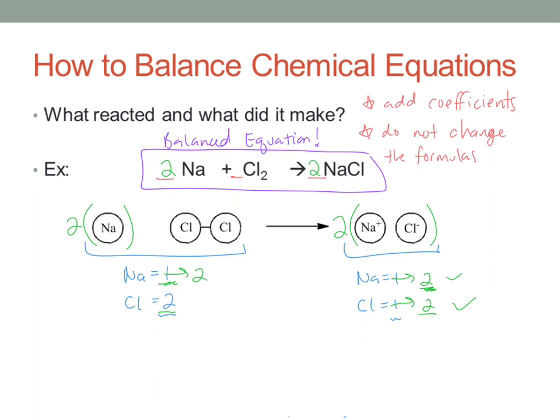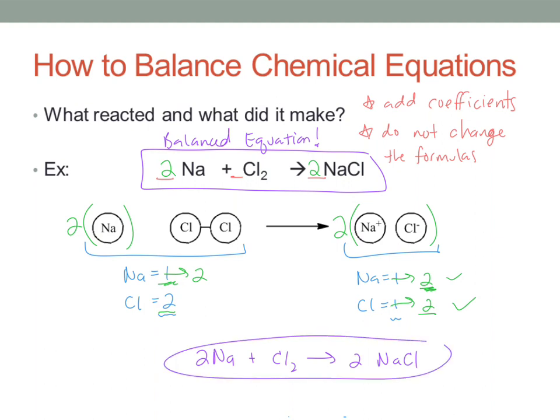So now the balanced equation here, and I'll write this down so that it's all together, is that if I take 2 sodium atoms and 1 chlorine molecule, I will make 2 sodium chlorides. And this is my nice balanced equation. That's what the real coefficients are. That's what the real ratios are, the mole ratios between things. And these coefficients will become more important in the future if you are doing math with these equations. If you're looking at percent yields or limiting reagents or something like that, that'll be really important.